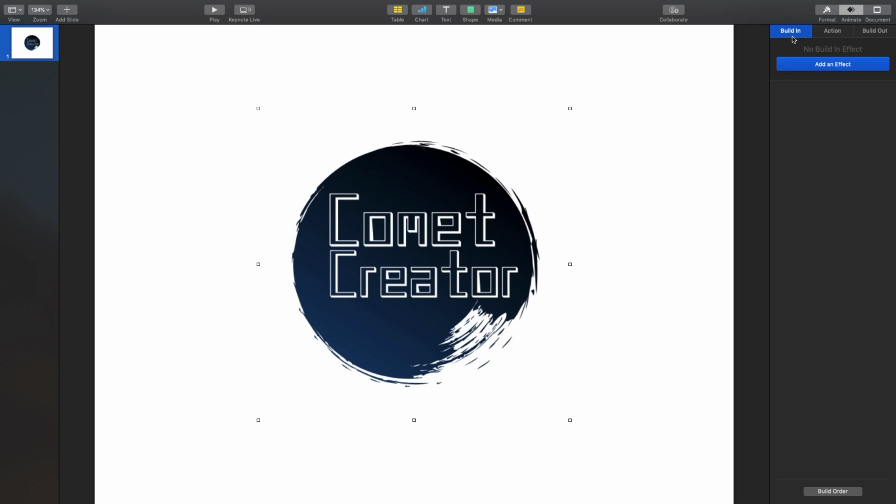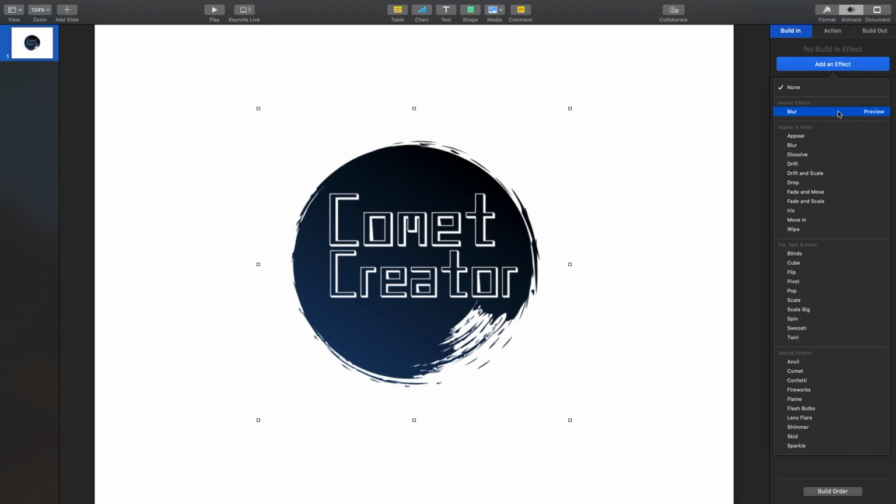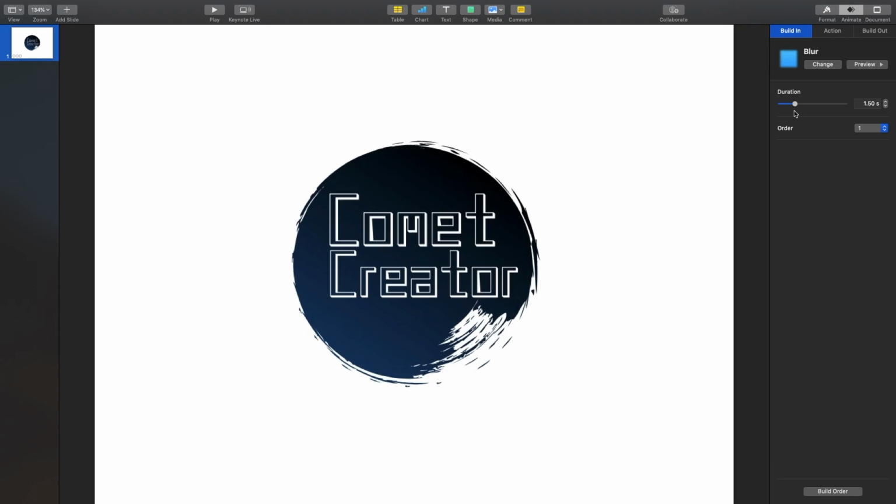So you're going to click on Add an Effect to start viewing what actions you can have the logo take for each section. And each option has a preview function to see what it will look like. Once you select an action, you can also adjust the duration and direction for each action you select. As a general rule, I try to keep it as short as I can since people aren't really watching your video to see your intro anyhow.